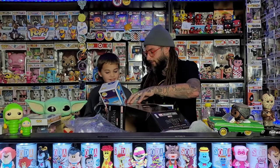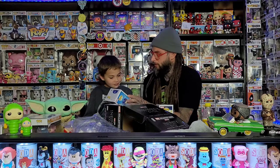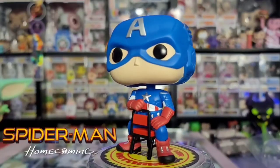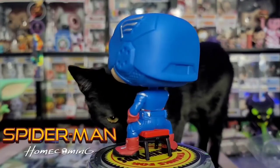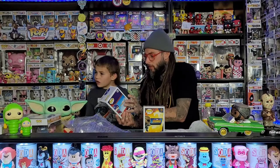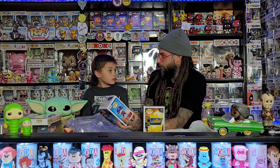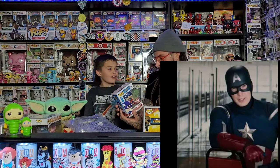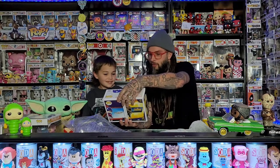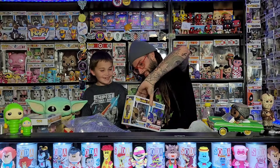The second pop is Captain America - this is from Spider-Man: Homecoming, where he's sitting in a chair. Remember in Spider-Man whenever they were watching videos at school and Captain America was doing those PSA videos saying don't do drugs? It's weird to get two pops from different movie lines though - Spider-Man Homecoming and Infinity War.